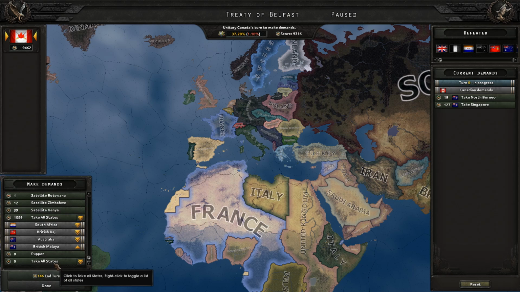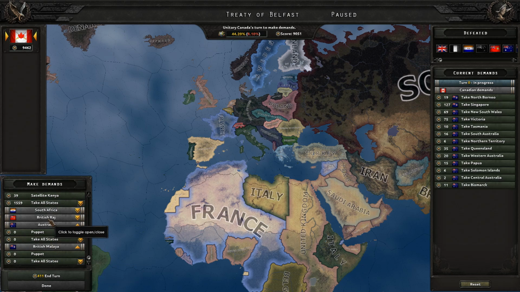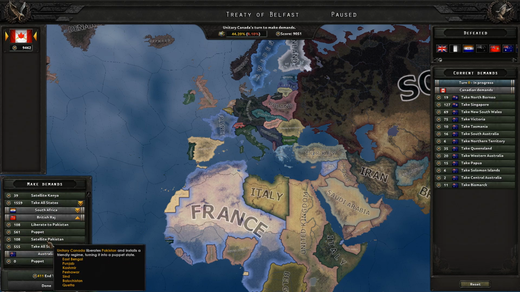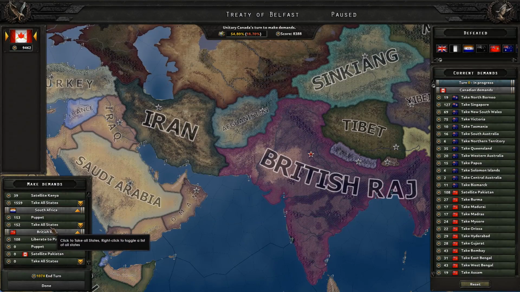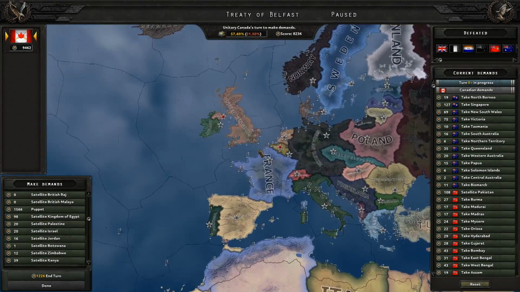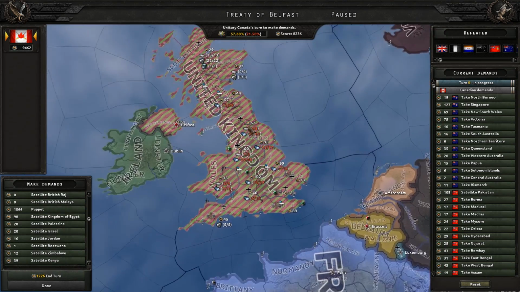British Malaya, take all states. Australia, take all states. Raj, take all states. And satellite Pakistan. Why satellite Pakistan? Well, because they are an excellent source of people power. And South Africa, just take all states. We could satellite a couple more countries from the United Kingdom, but we won't really need to.